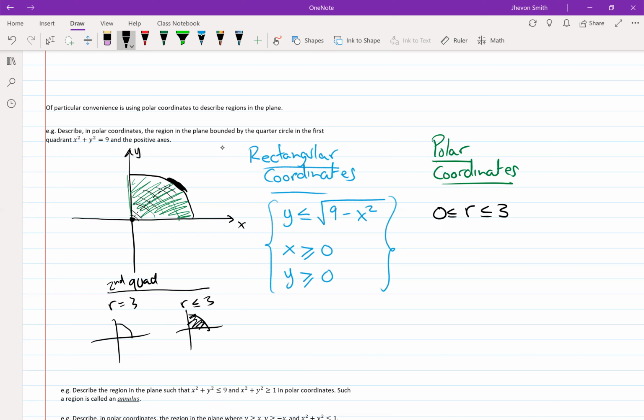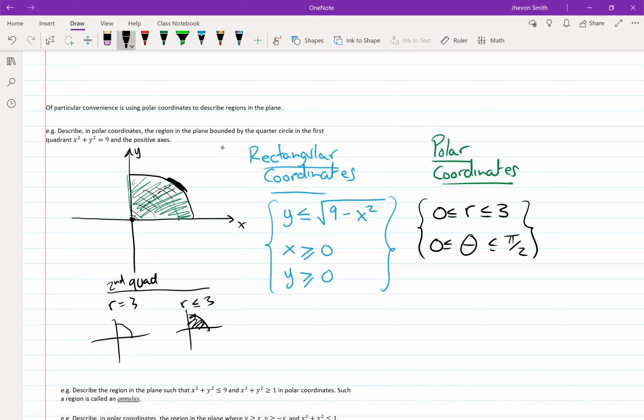So we need an inequality here when you're describing a region. Similarly now, the theta, yeah, pi over 2 is this part here, but I also want everything ranging from 0. So these inequalities would be how I describe it. Now I want you to appreciate why this might be useful, as you are going to see in your future classes, of course.